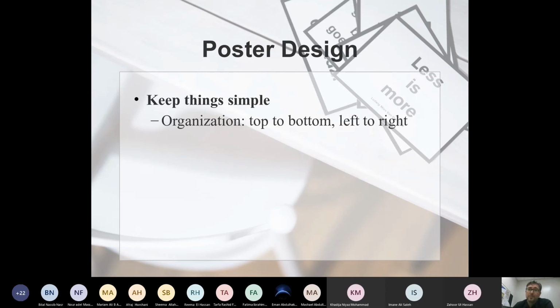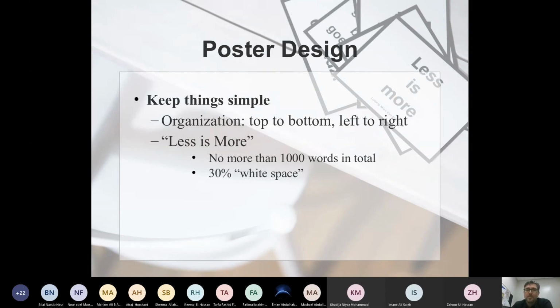Okay. Also, don't overdo things. A lot of posters that I see have way too much text on them. There is not a lot of white space at all. Okay, so really, there is no specific rule that says you should count your words and make sure it's not 1,000, but you should aim for having a relatively short, small amount of text on your poster. Okay, so don't try to explain your whole poster right there in text form. You are going to be there to help answer questions. So try to summarize as much as possible.